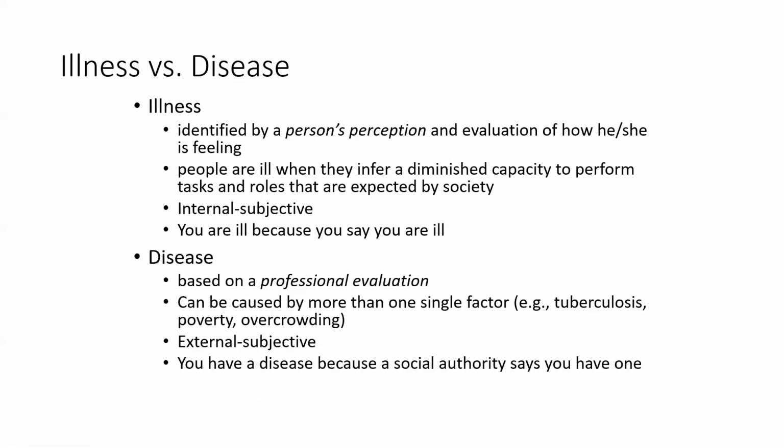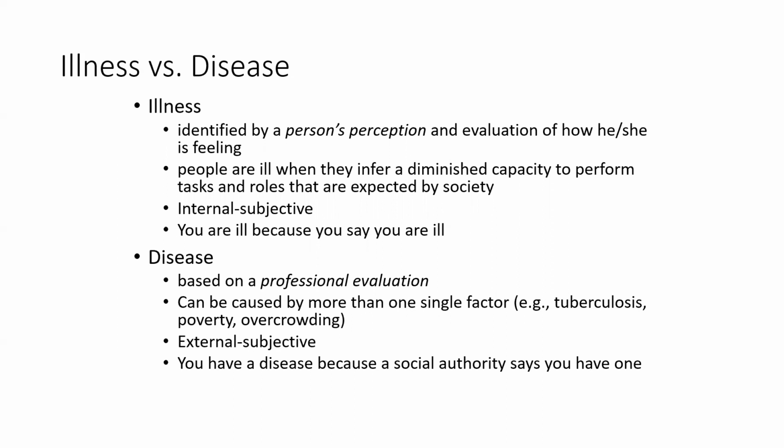Now, what about a disease? So illness versus disease. Illness, we're going to situate in the individual. Disease, we're going to take outside of the individual, and you have a disease if some professional authority in society says you have a disease. And it can be caused by more than a single factor.